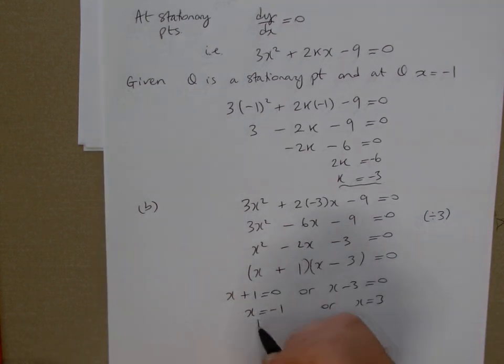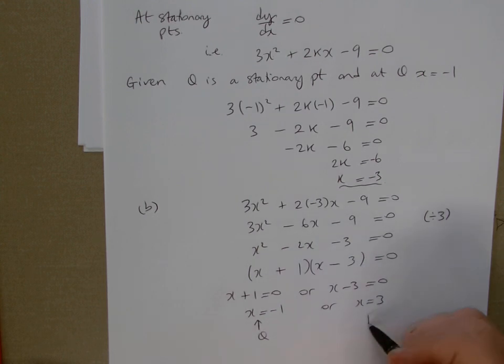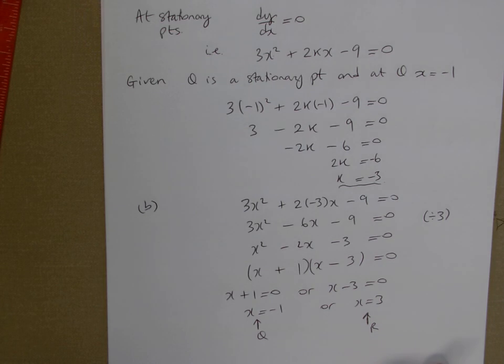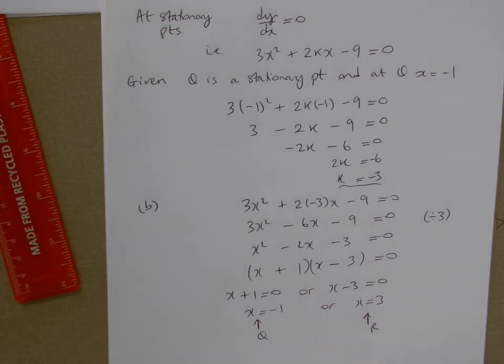Okay, now of course we know that corresponds to point Q, so that corresponds to point R. Right, so we've got the x coordinate there of R. Now they don't ask us, if you notice, what the y coordinate is, what the overall coordinate is, so we don't need to do it.